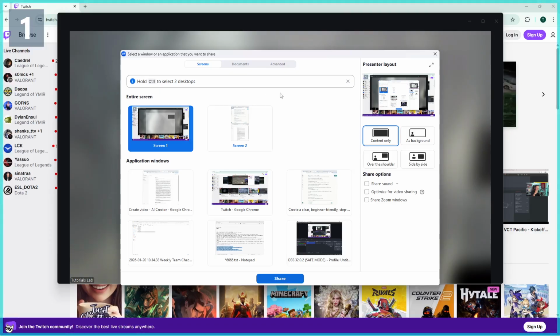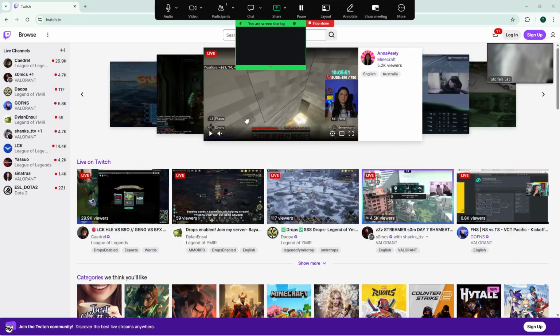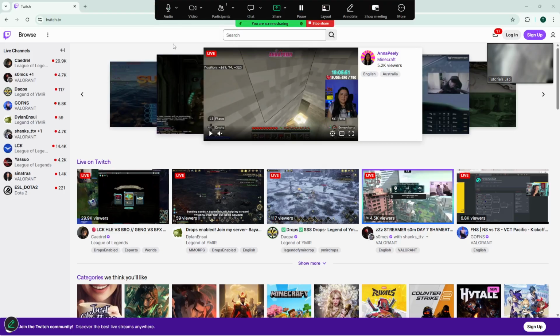Now, here's where it gets interesting. From the screen sharing options, you need to click on the screen that enables your Twitch stream. This could be a browser window where Twitch is open, or it could be your entire desktop if you're running Twitch through a streaming software. Once you've selected the correct screen, click the Share button to confirm your selection. This action will begin sharing that screen to everyone in your Zoom meeting, effectively allowing you to live stream your Twitch content through Zoom's platform.